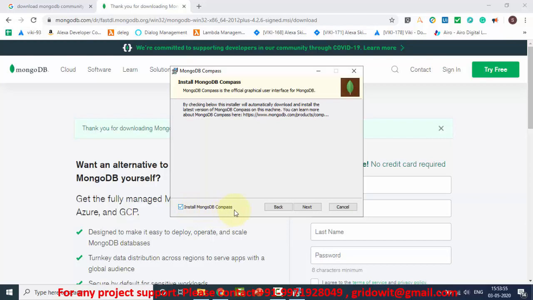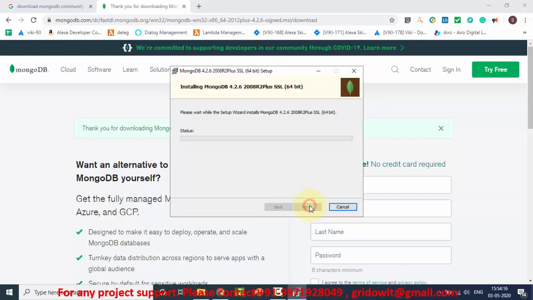MongoDB Compass is actually a GUI based viewer where you can view all the databases in MongoDB and see all the collections and the fields inside that. So let's also install MongoDB Compass, then hit install.